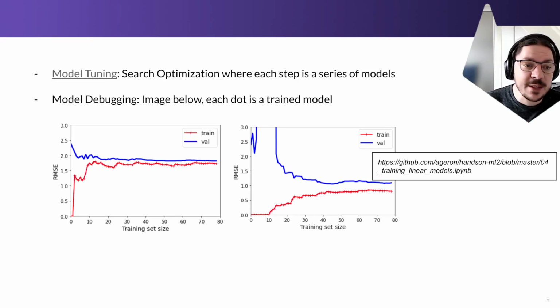Also, model debugging. So, for example, if I want to debug some bias variance issues with my model, I can plot graphs like this. But note that each point on this graph is a trained model in itself. Not only that, it's often a collection of trained models. So each point might be the result of 5, 6, 7, 8 models being trained so that you can take an average for that specific value. So you get the feeling of how often we get this and why it is important, and how pipelines come very, very early on in the MLOps lifecycle, DevOps lifecycle.